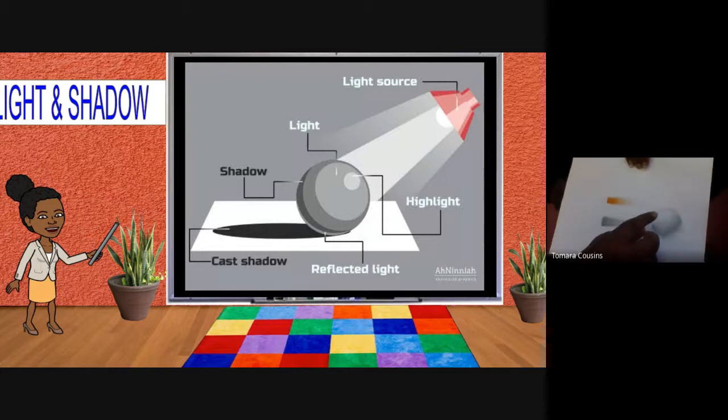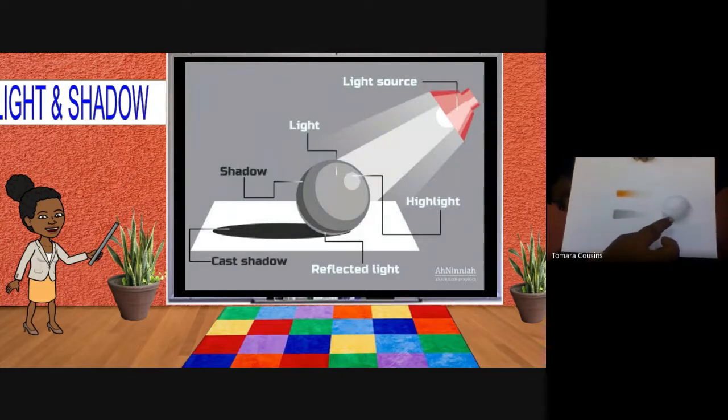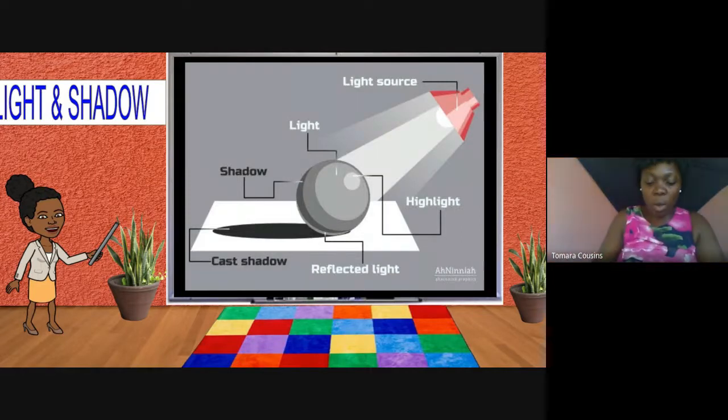So that is what you do when you're really shading your subject to make it look realistic. You separate the light from the dark, which is the mid-tone, the shadow itself, and then you make the cast shadow, which is the shadow the subject is now casting on the surface. I'm going to see how you go about attempting that. I'm going to show some other videos while you're working, and then I'm going to ask everyone to present that.